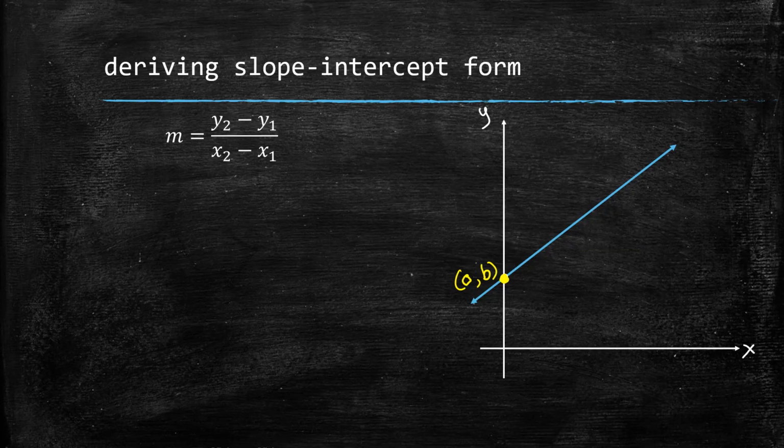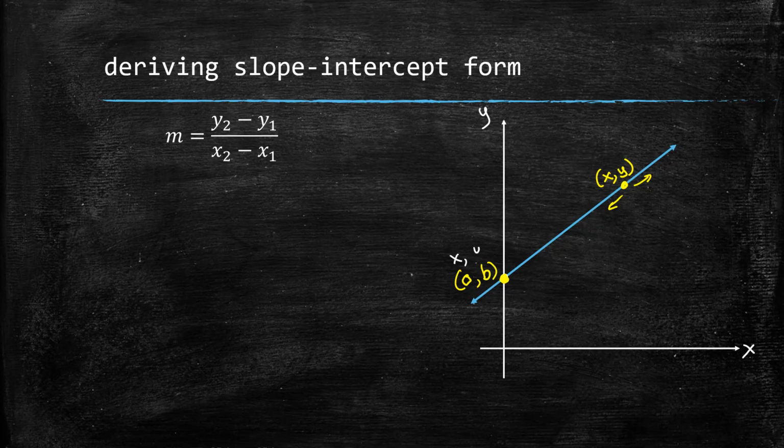Now for slope, though, we need a second point. So I'm going to pick some random point up here, and I'm just going to call it x, y. Not x2, y2, because I don't want to use specific numbers, but I just want to keep it general. Otherwise, I won't get an equation relating x and y. And now the slope between those 2 points, so let's think about it. If I move this point up or down, no matter how close or how far from the y-intercept, the slope must remain the same. So let's use those general points and plug into the slope formula.